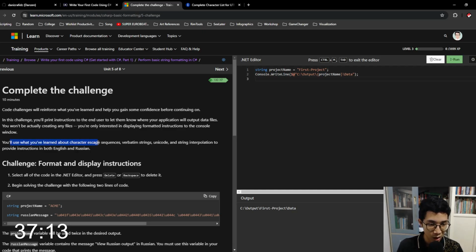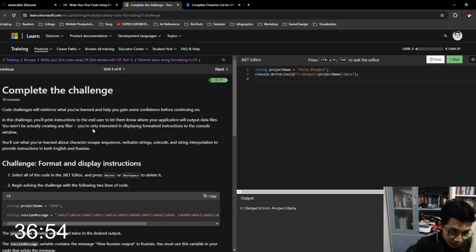You will use what you've learned about character escape sequences. Okay, I have to use the character escape sequence concept, verbatim strings, unicode, string interpolation. Where's the concatenation? Oh, I don't need that maybe. To provide instructions in both English and Russian. Okay, so the challenge: format and display instructions.